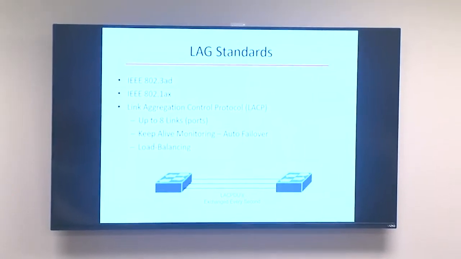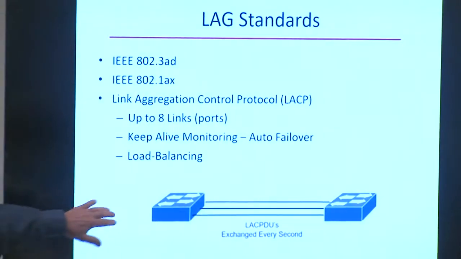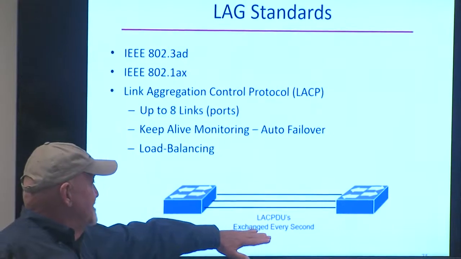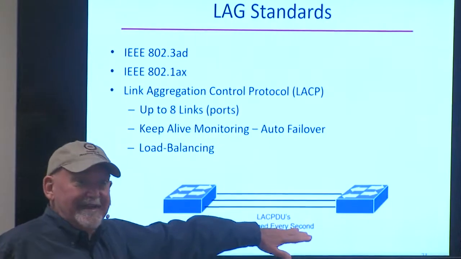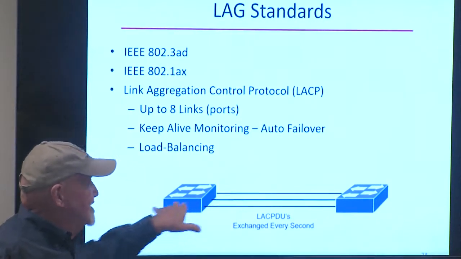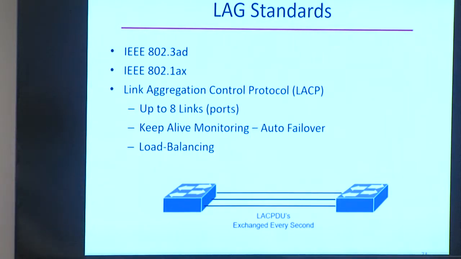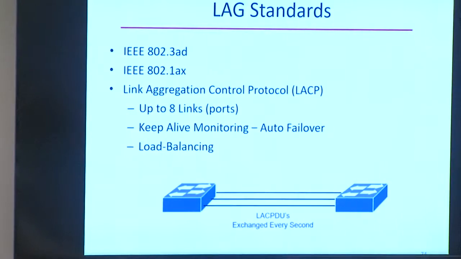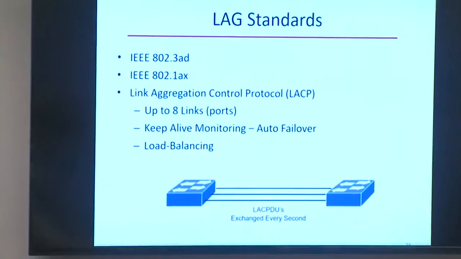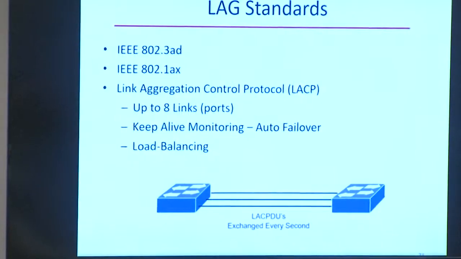Again, there is information, link aggregation control protocol data units, that are exchanged between the devices. That's how they know the status of a link, or if a link disappears for some reason. One other thing, there is proprietary link aggregation as well. But again, this is all standards based.